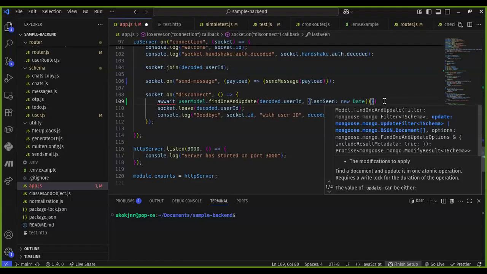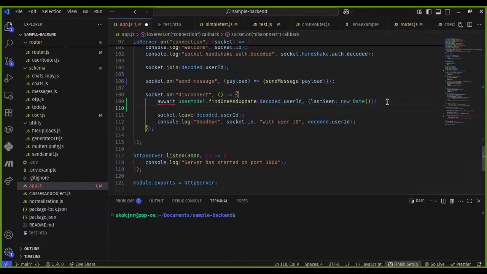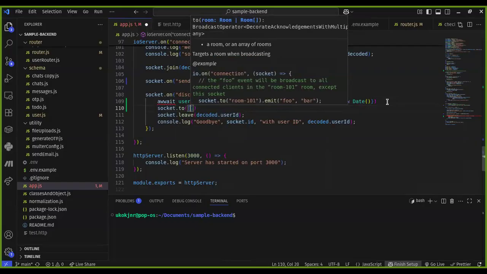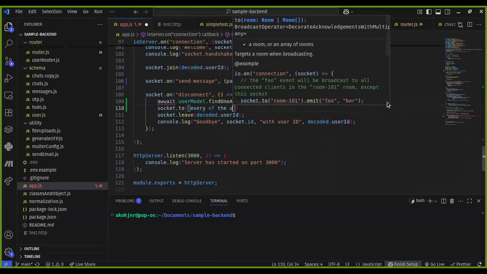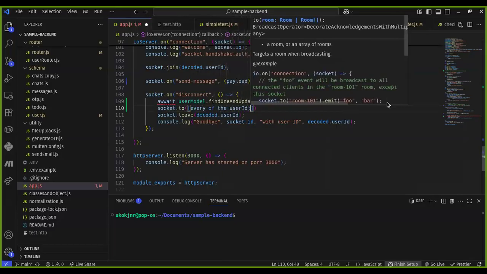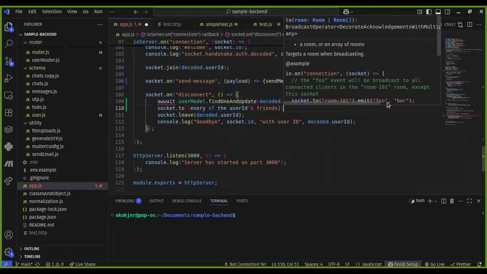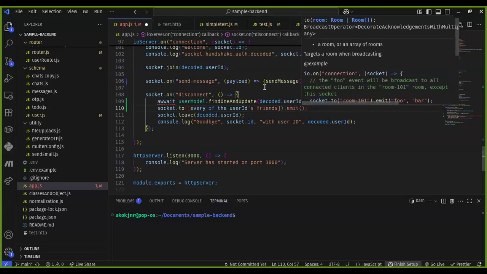You can even decide that once the user disconnects, after you do this last seen, you want to use socket.to to send an event to everybody, to every one of the user ID's friends. Then you want to emit the last seen.